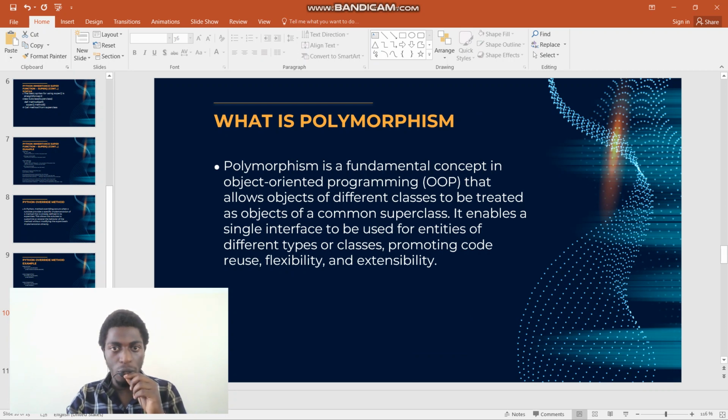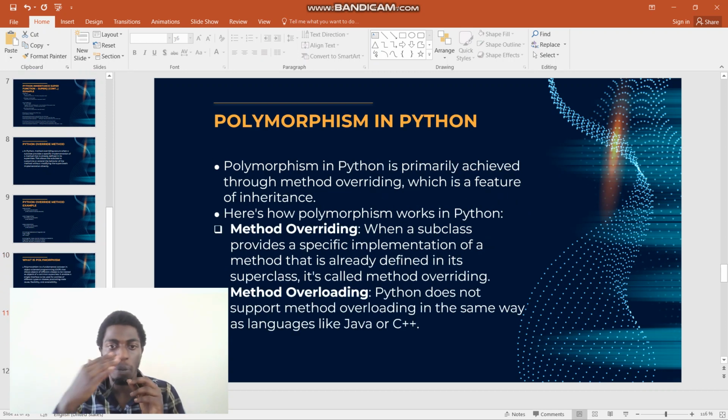What is polymorphism? Polymorphism allows an object of different classes to be treated as an object of a common class. It enables a single interface to be used for entities of different types or classes. You can use a single interface for many classes, making them usable, flexible, and extendable.